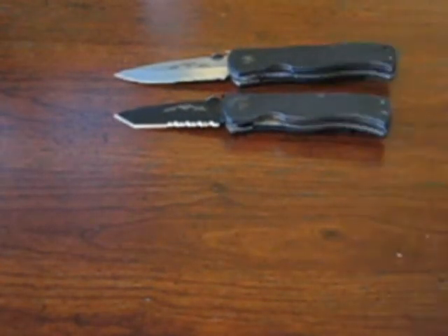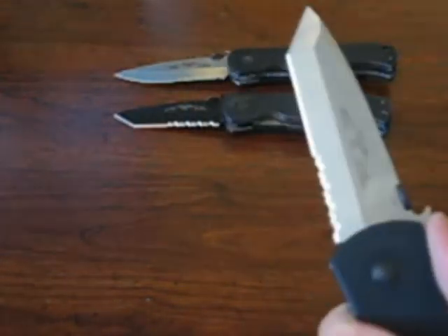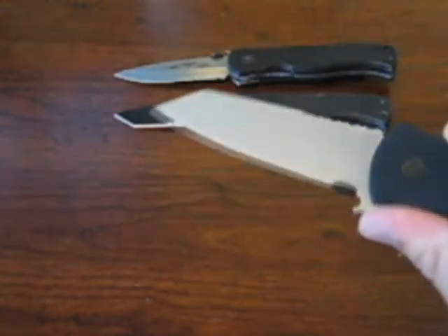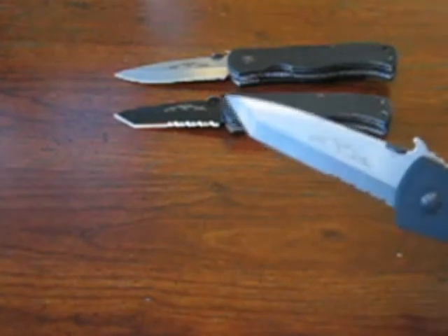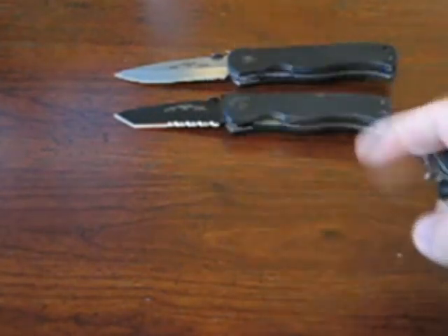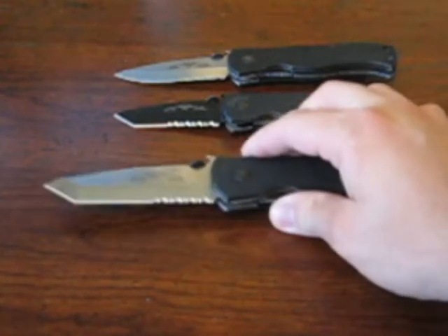Next on the list: what's your favorite tactical folder? What I'm going to go with is a folder that's large, fits in your hand real well, and has a large blade — I think it's about 3.75 inches. That's going to be the Super CQC7. This thing is a monster. I've done a lot with it. I do mostly yard work with it because where I live you can't carry a blade this large, so I keep it around the house for odds and ends. But the thing is a beast.